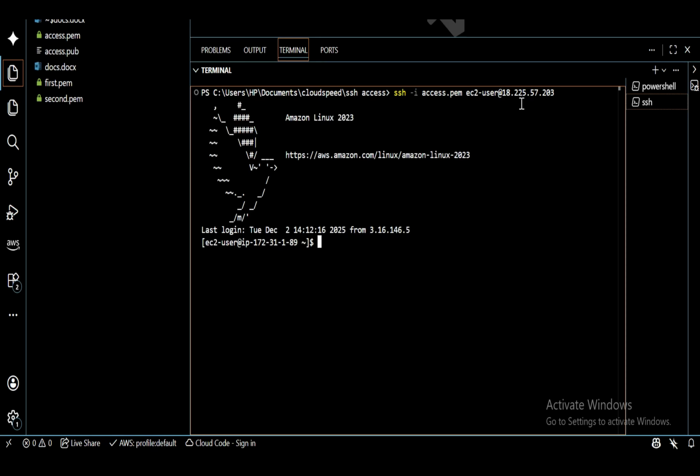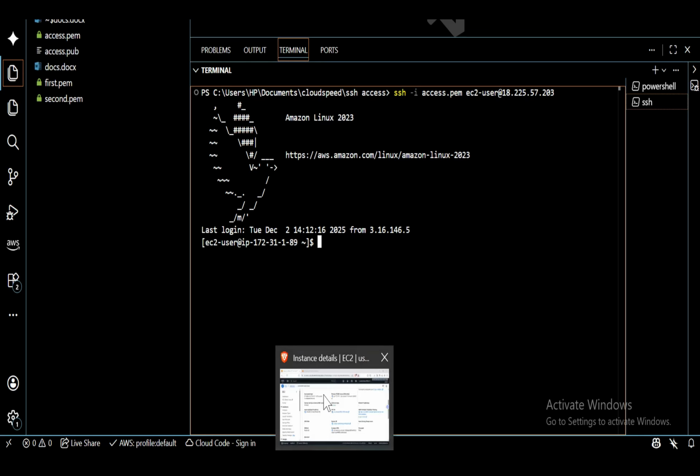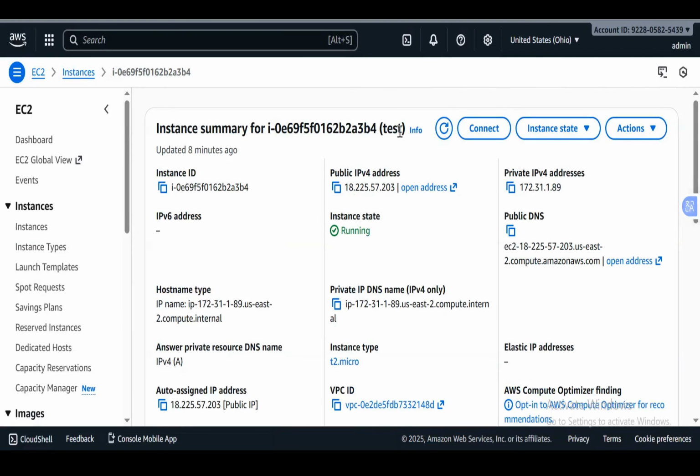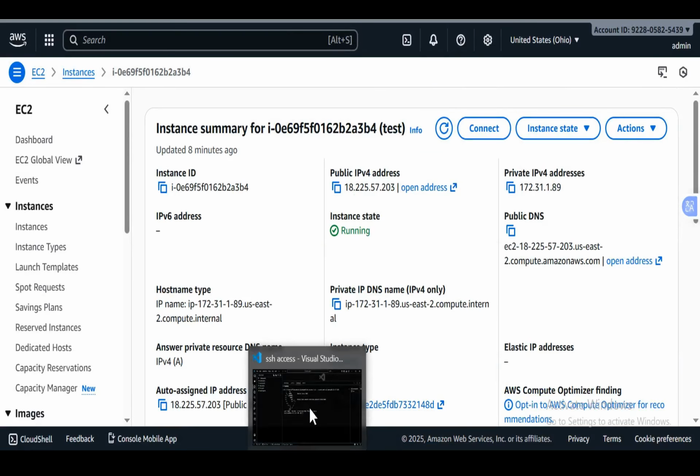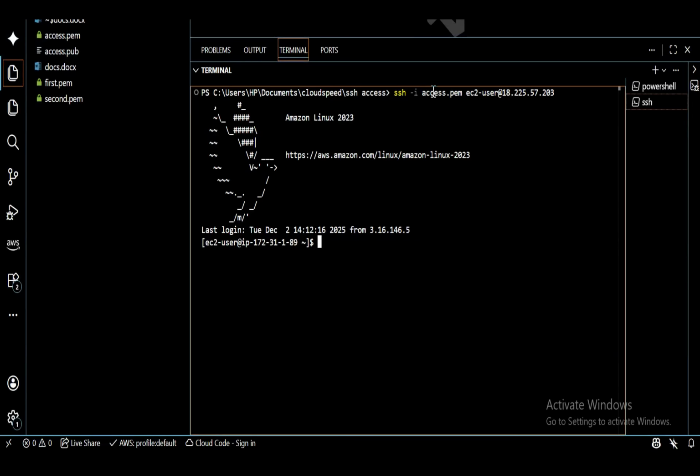It will definitely work, and it worked. So you see, we have been able to SSH to our test instance. So we got the IP address from where? Test. And then we use what? Key pair, access.pem. Recall access.pem is what we created just now. So let's confirm this is our test instance, although our second instance, which we created later on, has the same content. To confirm, you can see your demo, and then you can as well start the server.